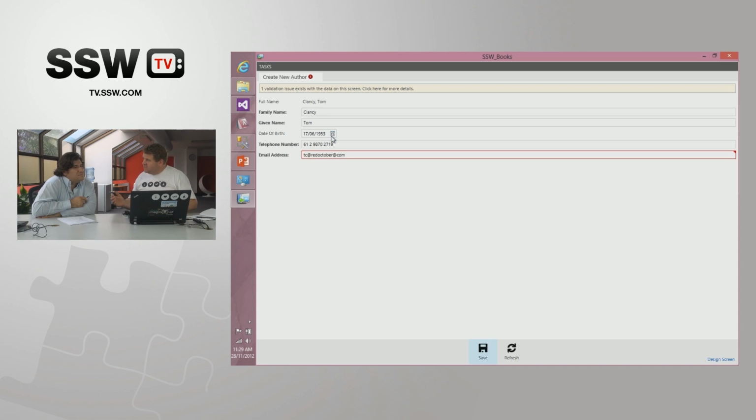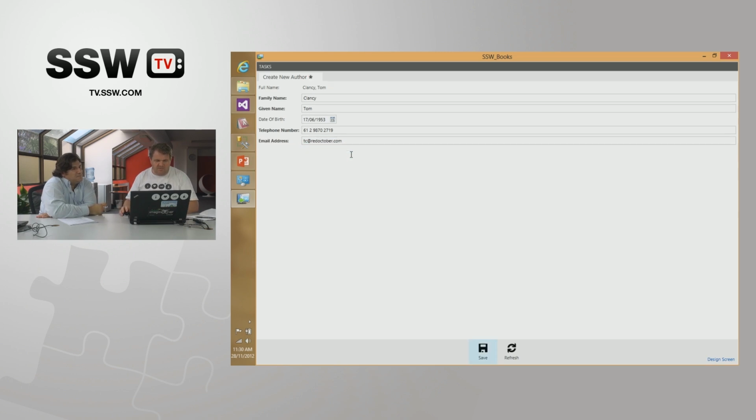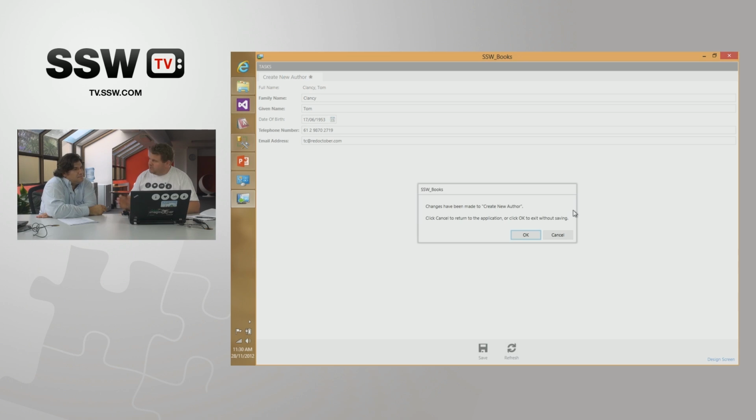It's going to say you've got a validation issue. Validation's all built into this as well. If I click for more details, it tells me it's got an invalid email address. So I'll change that back to a dot. Is it possible to customize those messages? Absolutely. All that validation stuff is possible. So now it's valid again. If I close this now, by the way, it tells me, hey, you've got dirty data. Are you sure you want to close? You didn't have to write any of that stuff either. This is the cool thing about LightSwitch: all this stuff happens out of the box.